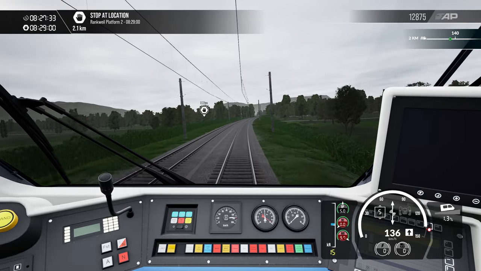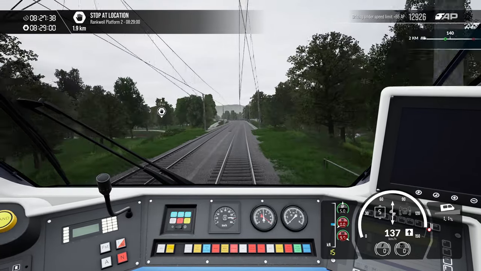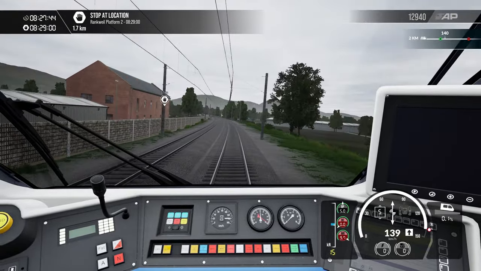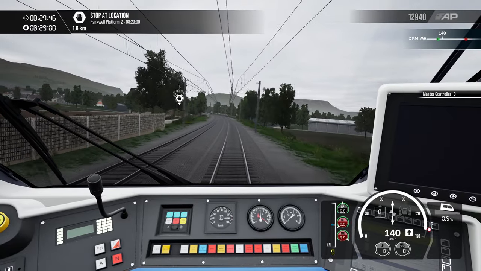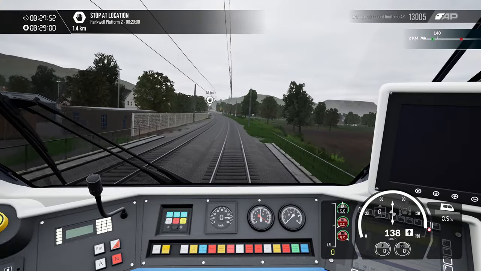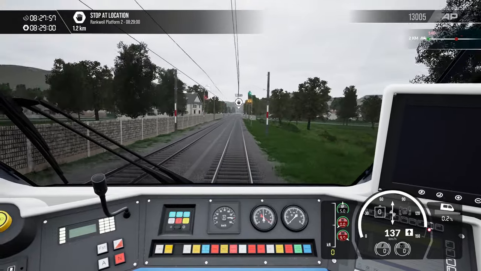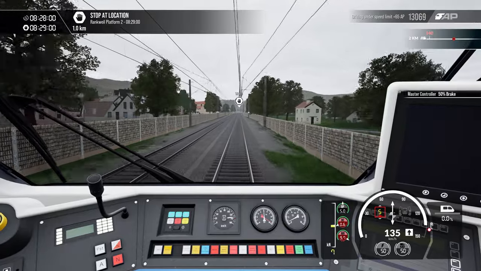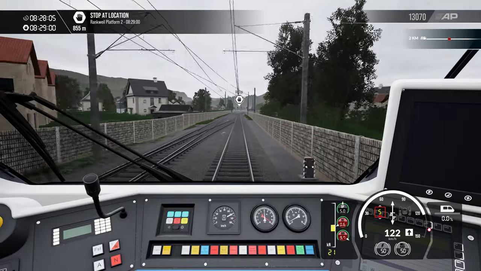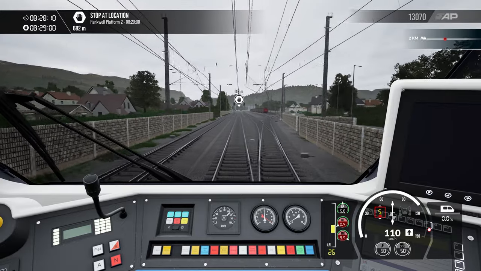I do like being this semi-express service, I think that's awesome. It's going to take us a long time to drive the whole route if we stop everywhere though, isn't it? We'll have a little bit of 50% braking. Oh, we can actually see the station. You can see the blue blob in the middle of the screen there, where we're meant to stop.